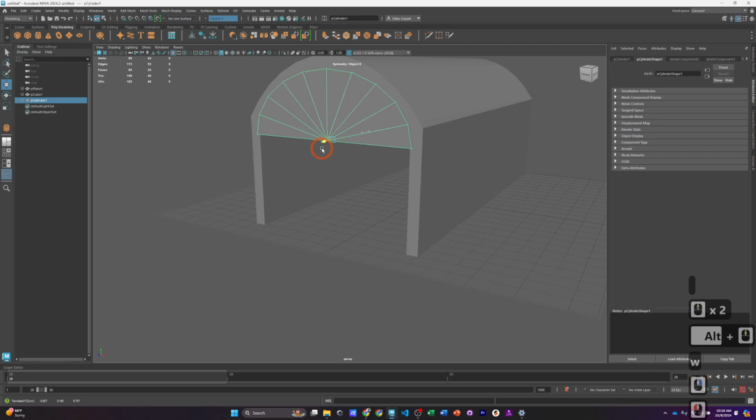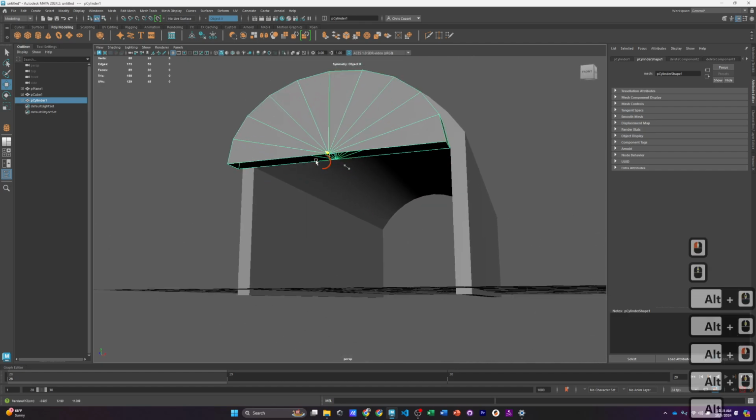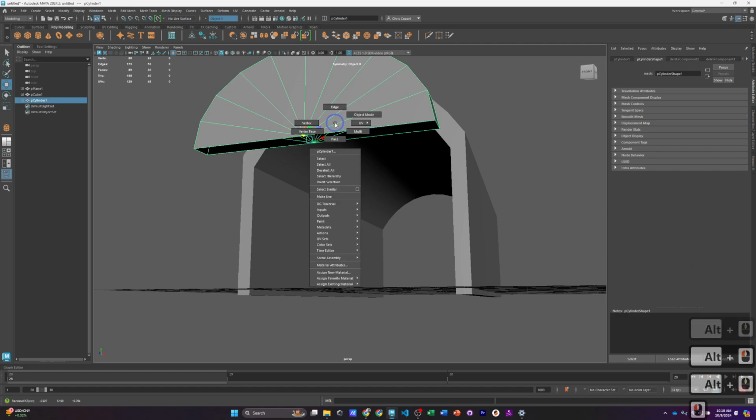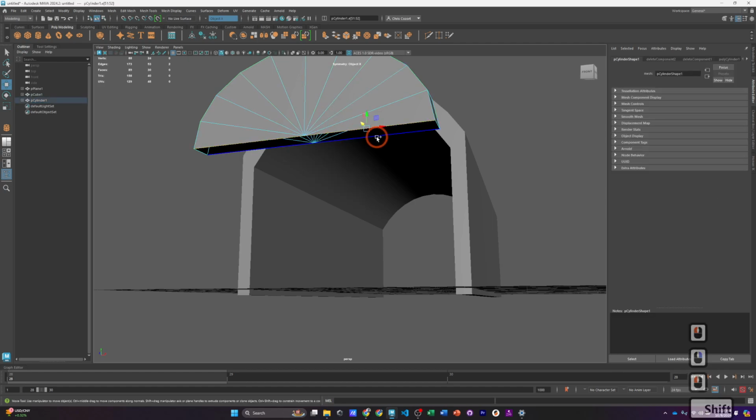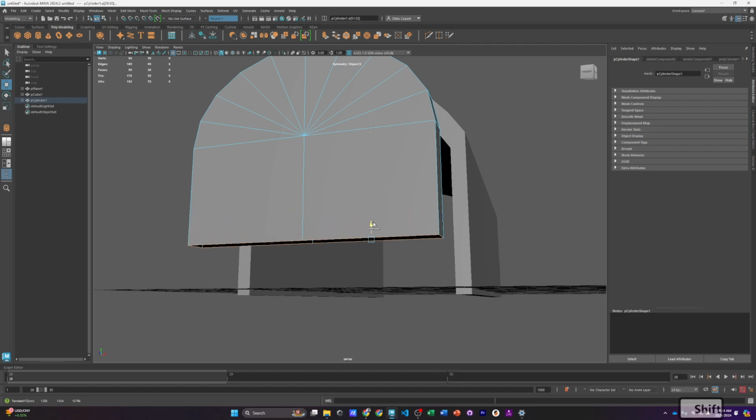But the problem with that is, that's fine, but we have this problem, which is if you look at it, it doesn't have any bottom to it. I'm going to take the bottom edges and shift extrude them down until I get it pretty much where I want it.